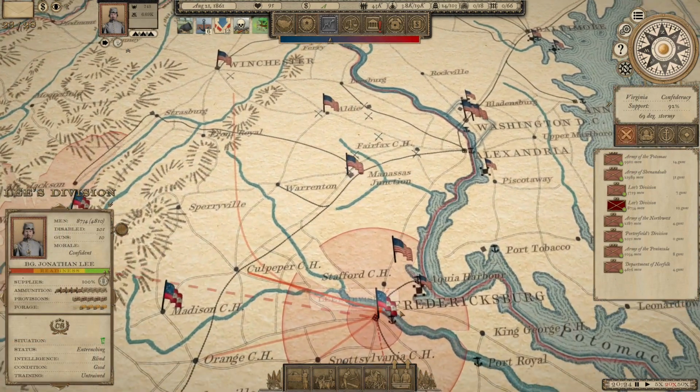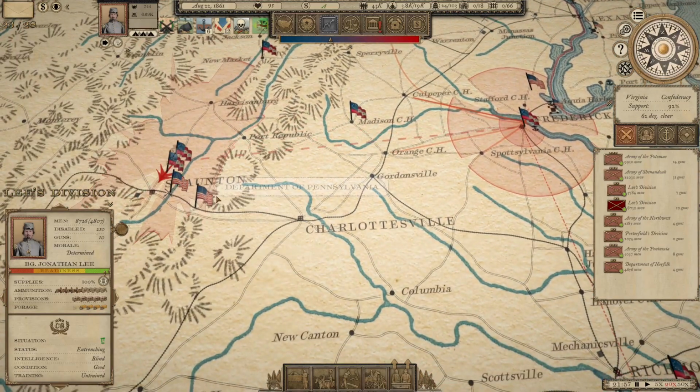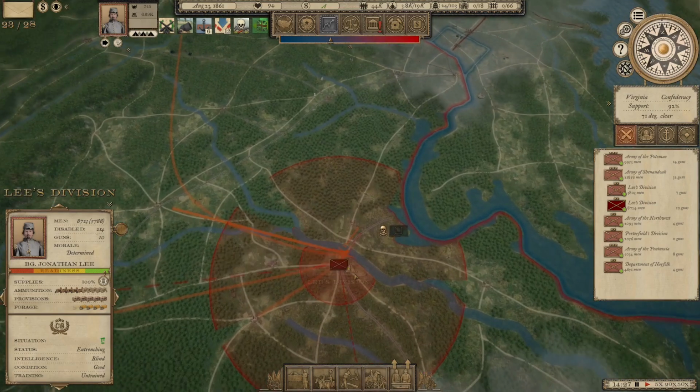A few more days have passed and we have received reinforcements, and we can see that the 2nd Division has fallen back to Manassas Junction. It also looks like we are trying to attack the enemy alongside Staunton. Let's hope this time we are going to be victorious, and we have now also received our reinforcements.